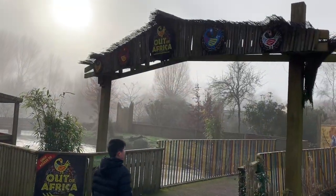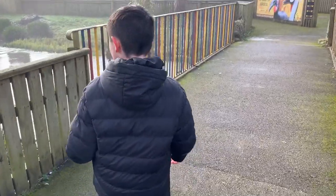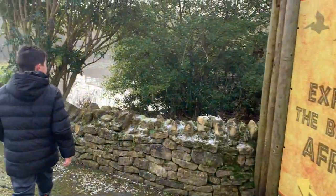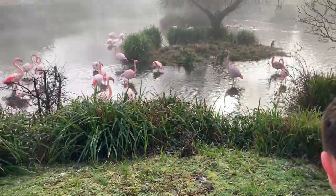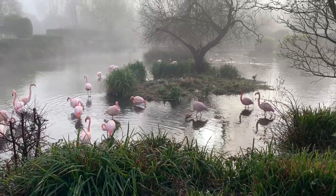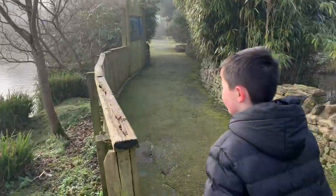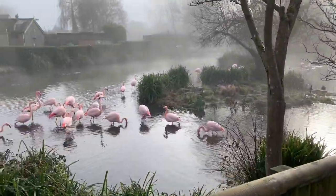Should we go to Out of Africa? I think this might be where the flamingos are. Across the bridge - let's go and explore the Birds of Africa and see what we can find up here. Leo, I see your favourites! It didn't take us long to find them. There are ducks in the middle on the grass but in there - how pretty the flamingos are! We might try to see them at feeding time.